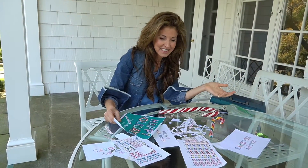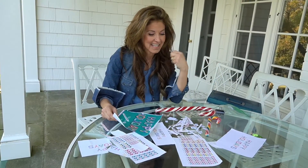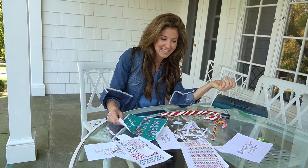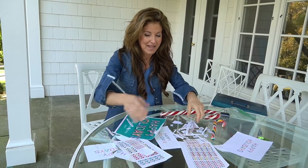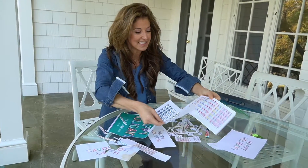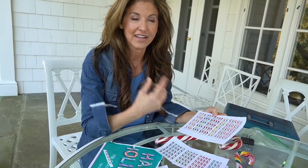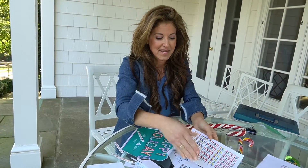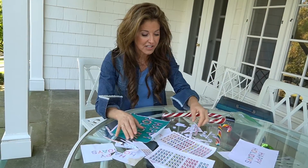I'm in the process of finalizing the holiday collection and the Hanukkah collection. It's been a very fun but long process, more so than I thought, only because I love it so much. There are so many options — tons of candy cane combinations based on all of our candy canes that we designed for our stores and sell as products. They always remind me of a fashion striped tie or ribbon belt, and I just love the colors.